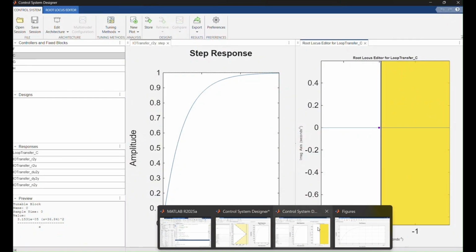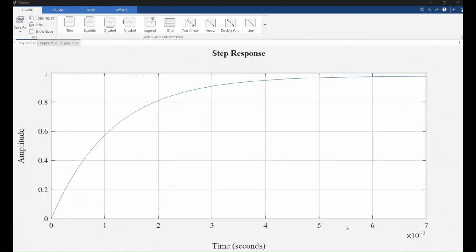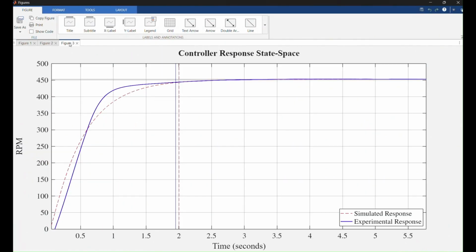And then using the control system we found with this, we can get the simulated response and compare it to the experimental response. And as you can see, they have different shapes, though the settling time is about the same at 1.95 seconds. And we believe that the difference in these shapes is due to static friction.